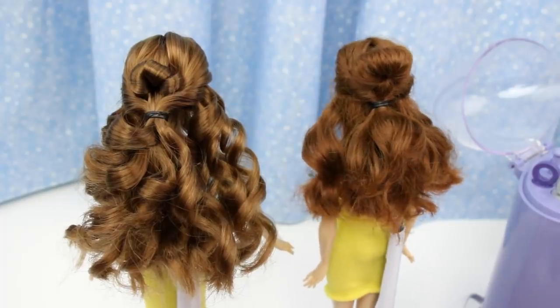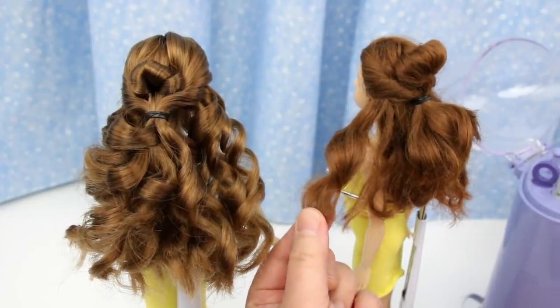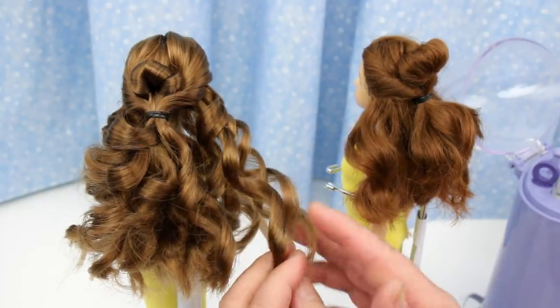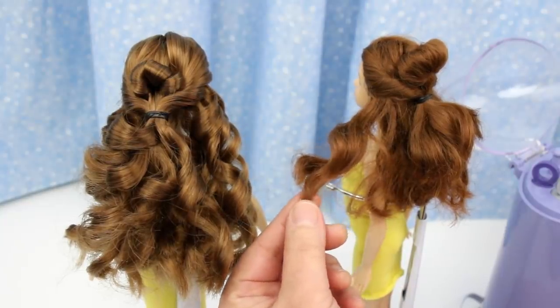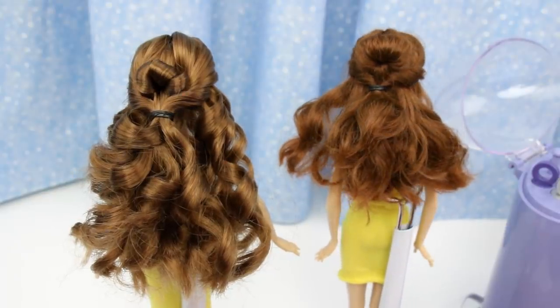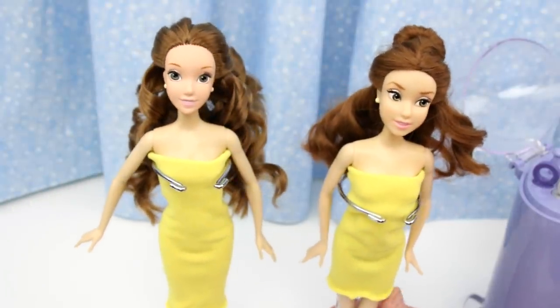Here's the other Disney store doll. See the difference? This hair is made of saran. You can feel the difference. Nylon is soft and silky. Saran, not as much. There's no shine in this hair. Look at the shine on the nylon hair. Shine or no shine, these two look awesome.